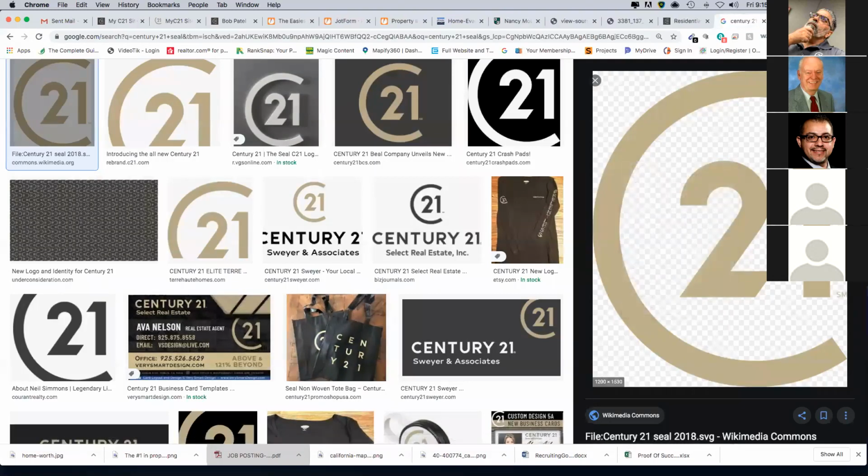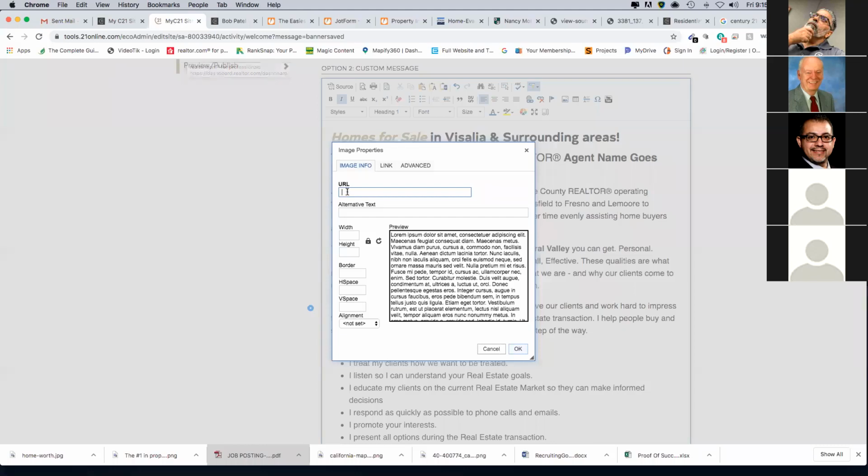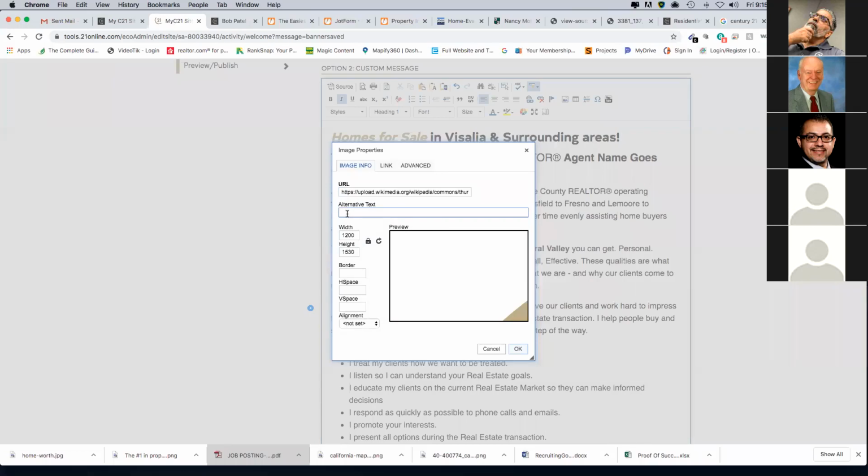The reason why I want to do that, it opens it here, but I have this URL right here that I want. So if I take that and paste that image here, go to alternate text, and I'm going to explain what that is.